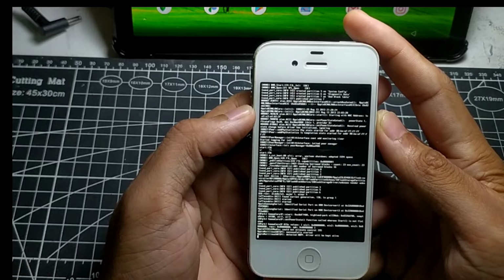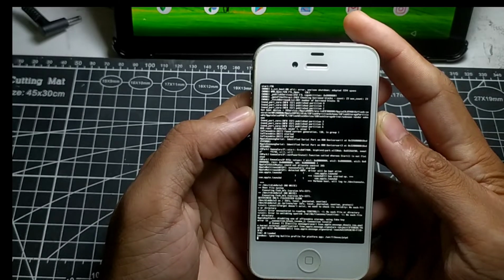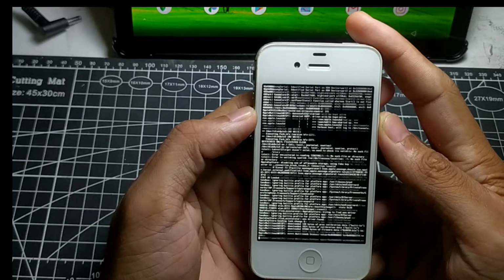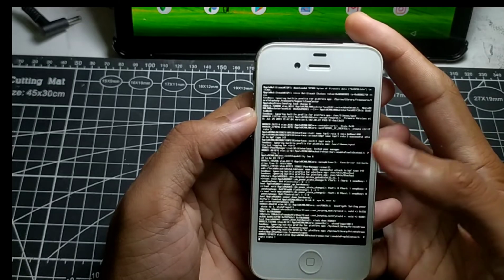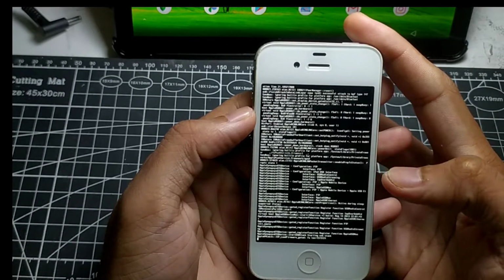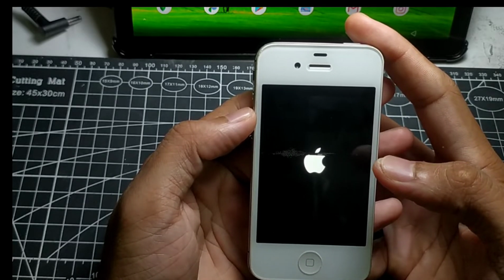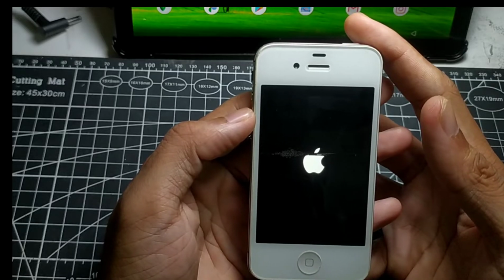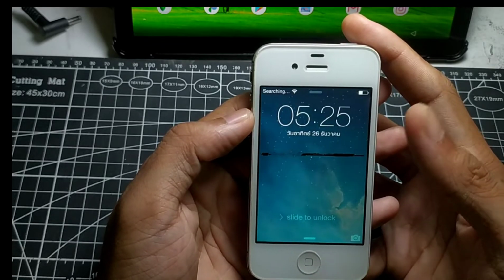I don't know whether the installation process can be done without a computer or not, so I will try that too. I will try to do it without a computer. Now I used my computer to install this iOS 7 firmware here. My 6.1.3 is a host device for this iOS 7, and also I don't know if I can repartition it to 8GB or 16GB or not, so I will try that too. I need some time.